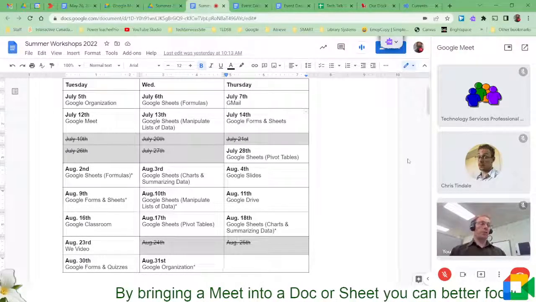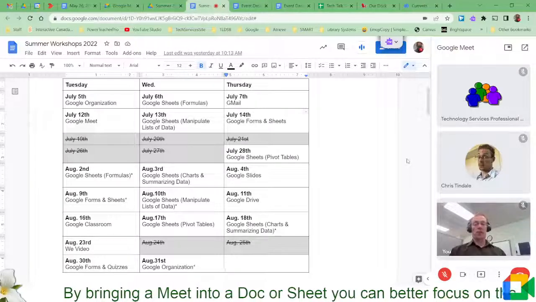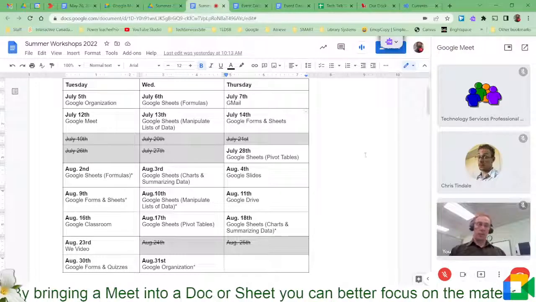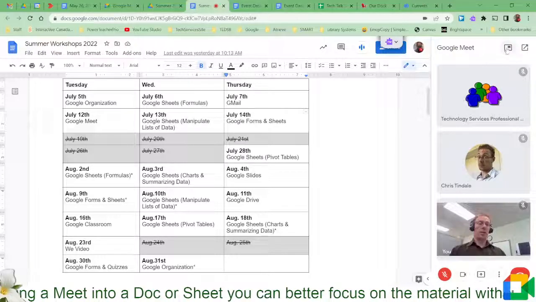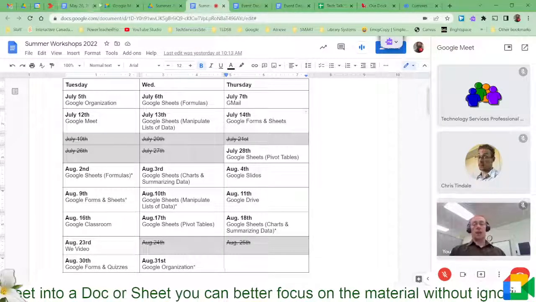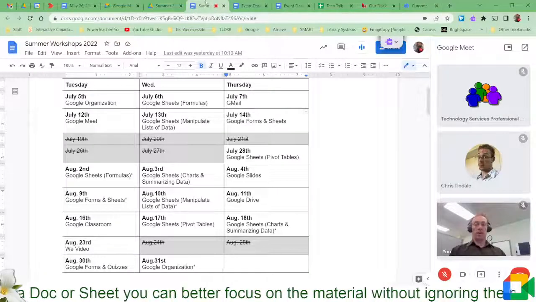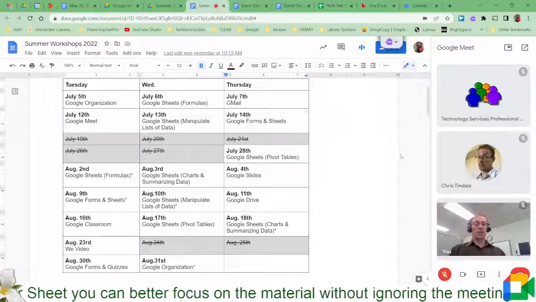So we might not be sharing the document. Maybe we all have access to this document. So we've all opened it up for our staff meeting or whatever it might be. And this way I'm going to be able to go ahead and, like I say, see all the participants and be in the meeting, but do it all from this screen and not be switching back and forth between, say, a previous tab and then my current tab. Go back to the meeting and then check my document, and this back and forth that we do sometimes.